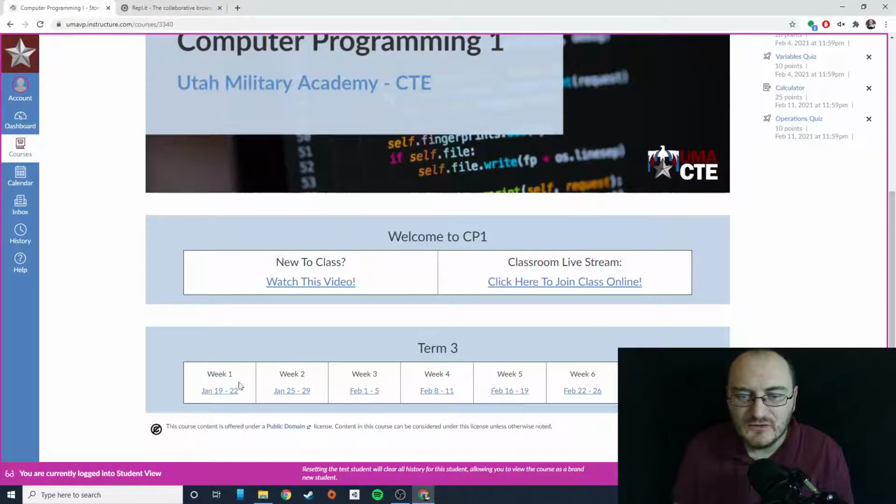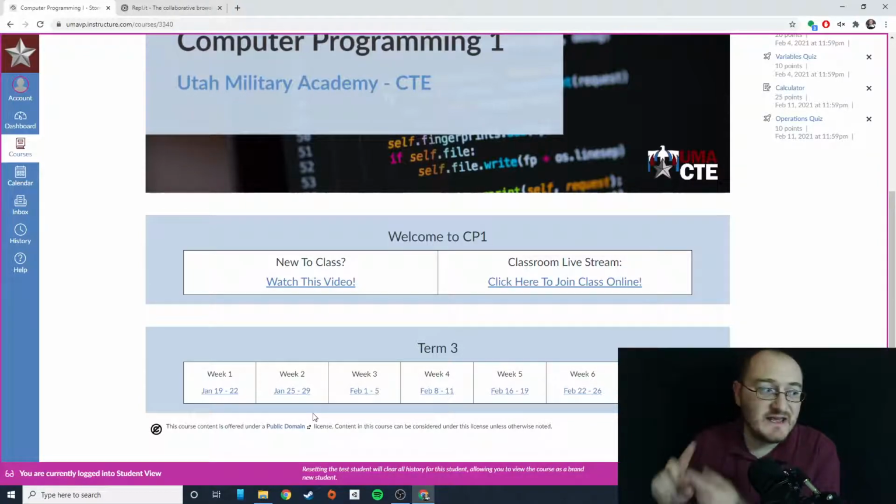Now what these do, this is basically your roadmap through the course, right? Every week you're going to have some content to complete, something to do, something to turn in. Most weeks, it's a quiz on Canvas and some kind of programming assignment that you have to turn in using a different system, which I will show you how to do.